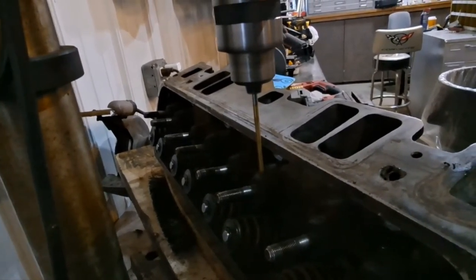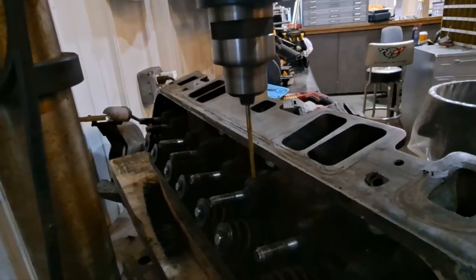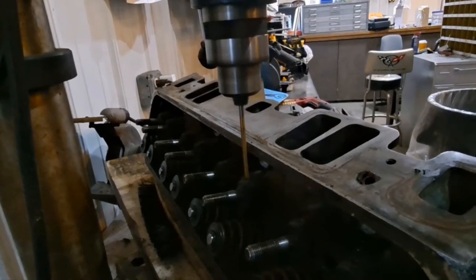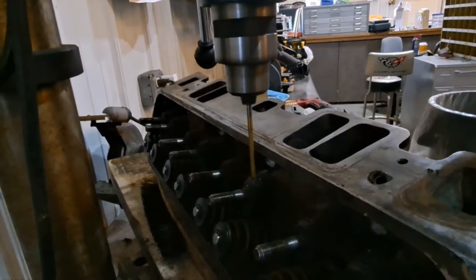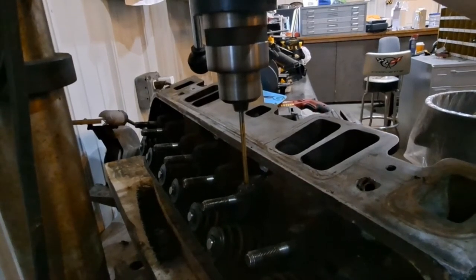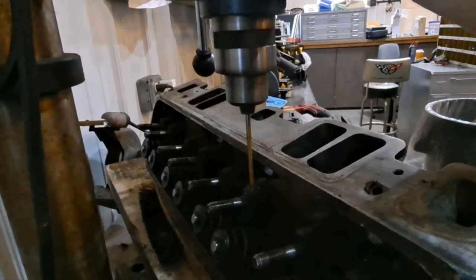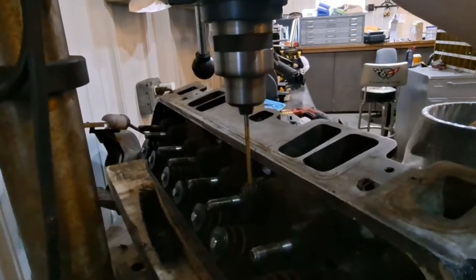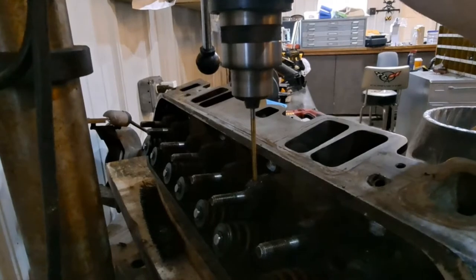Yeah, I'd rather pull down on the handle and try to push on that drill bit. Man, my hands are weak from all the wrenching and banging and beating with the hammers and stuff. I don't have no grip really left in there. I think I'm in there. Yeah, this is a lot better. When I get this one done, I'll bring it back and show you guys putting the roll pin on, but that's what my day is going to consist of, doing both heads. Maybe I'll bring you guys along for a little bit of the shrouding of the valve seat area when I start on that one.